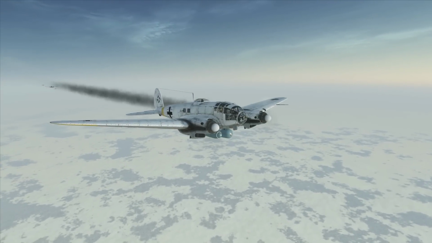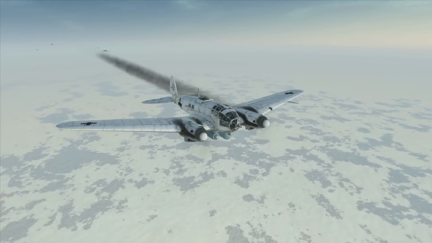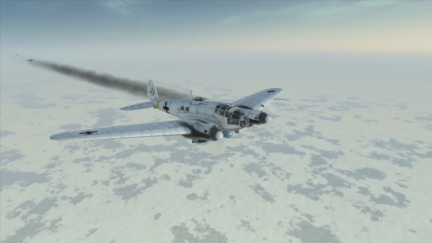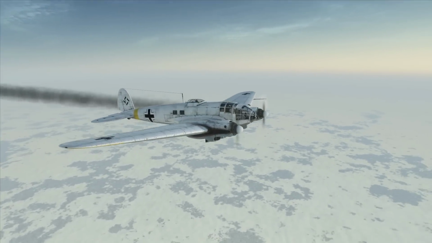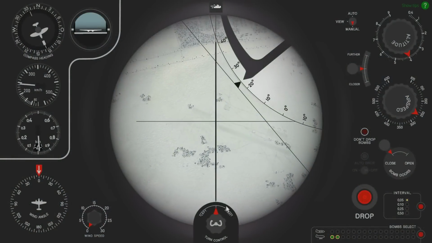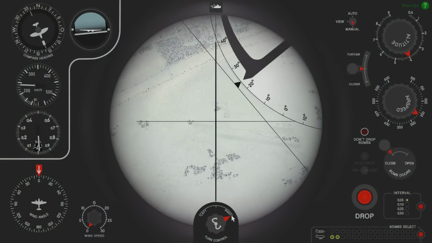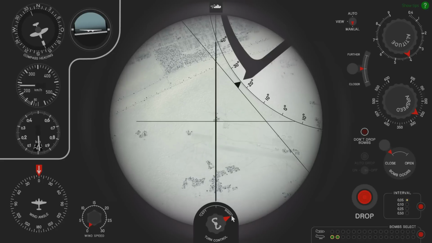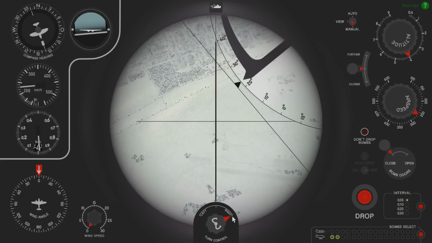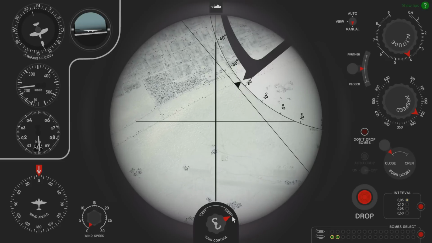I've taken damage to the left engine, it's losing power and will eventually die, so I have to maintain flight and make adjustments for the aircraft's yaw to the left hand side due to the loss of thrust from that engine. So I've recalibrated the Bombsight based on the new airspeed that I've got as a result of having one engine damaged, but I'm now adjusting for the yaw, and you can see I'm using the dial at the bottom of the Bombsight to yaw the plane to the right.